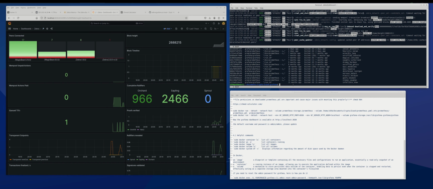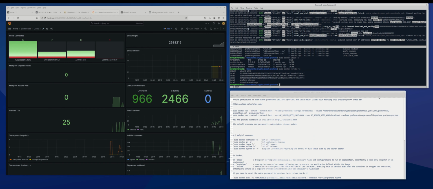And you can also list the images. So to do that, you would do sudo docker image list. So you can see I have a Zenith image, and then I have the two Grafana and Prometheus images that we're running. So I do want to talk about the differences real quick.